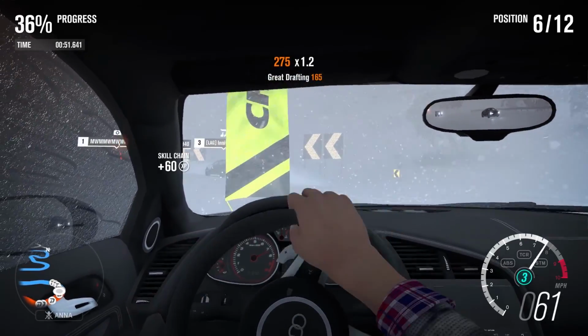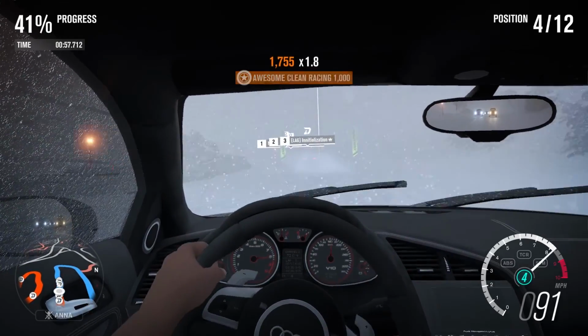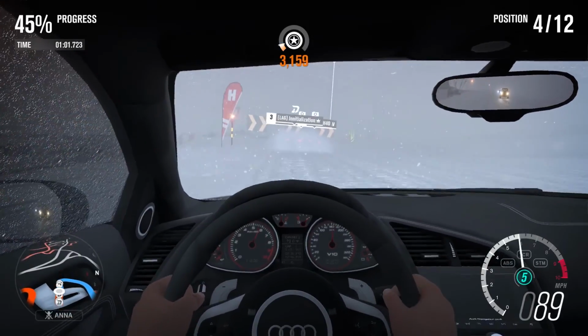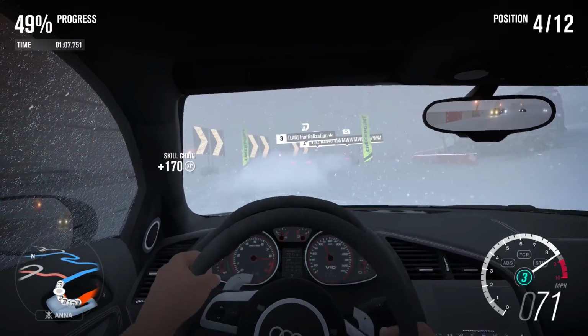Oh, hi. Thank you for the inside line. I'm just kind of following the cars in front of me. Don't know where I'm going. I am up into fourth, though.